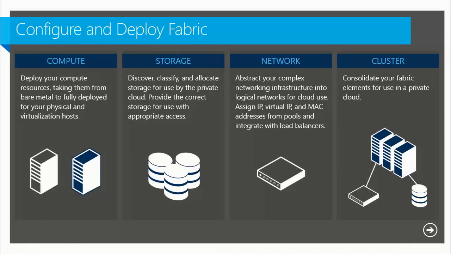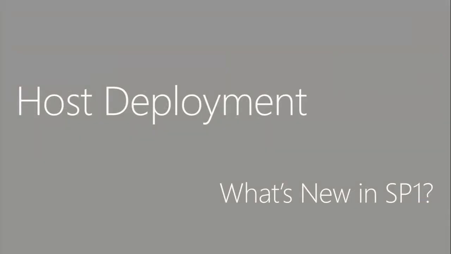Now, if you look at the functionality in VMM SP1, actually, this slide goes back to 2012 RTM as well. The resource pool that VMM manages can be broken down into these categories: compute fabric, storage fabric, network fabric. And cluster is essentially a special type of object that encapsulates all three resource types. But in today's session, in the next few slides, we're going to focus primarily on compute fabric management. If you're interested in storage and network, feel free to look up the recorded sessions from Hector and Greg. They go really deep into detail, introducing our capabilities on storage and network management. So host deployment, what's new in SP1?